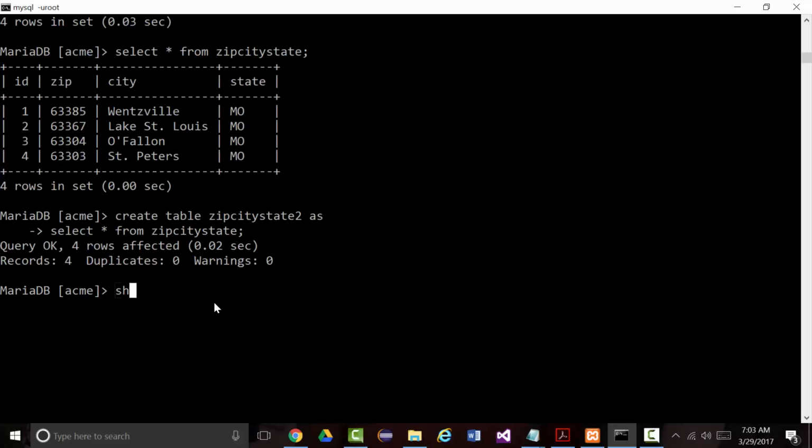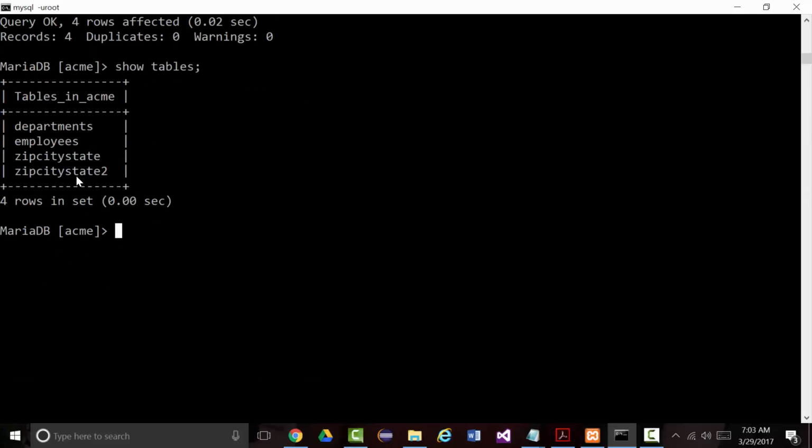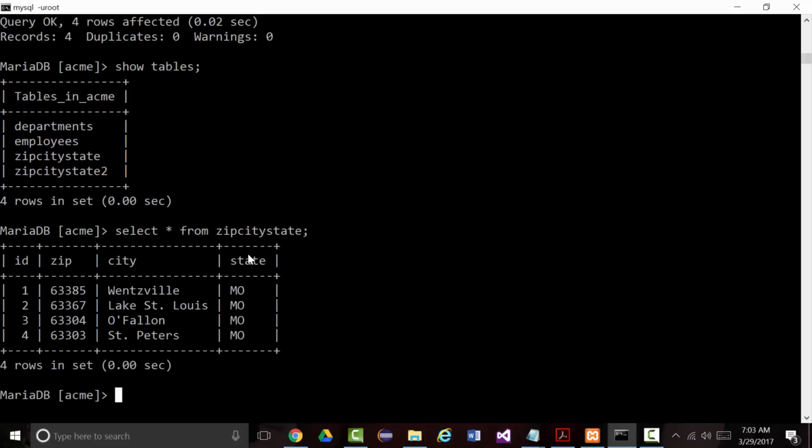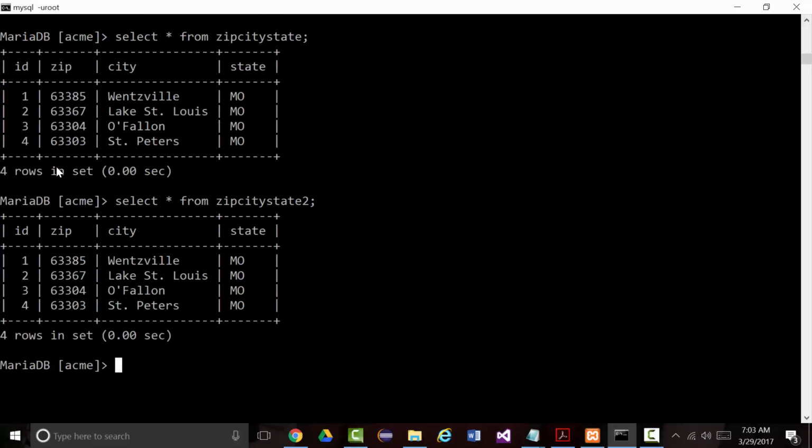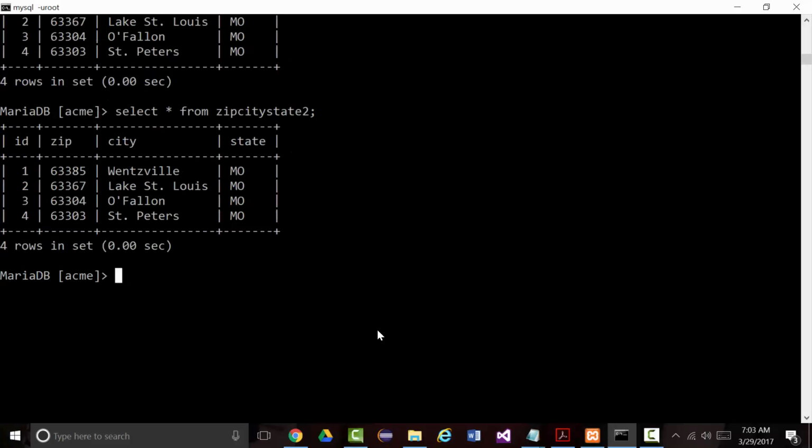So I now have 2 tables, zip city state and zip city state 2. Right now, if I select star from zip city state, I get this. And if I select it from zip city state 2, I get this. In other words, it's the same table. So I'm going to make some changes here. I'm going to update zip city state 2.